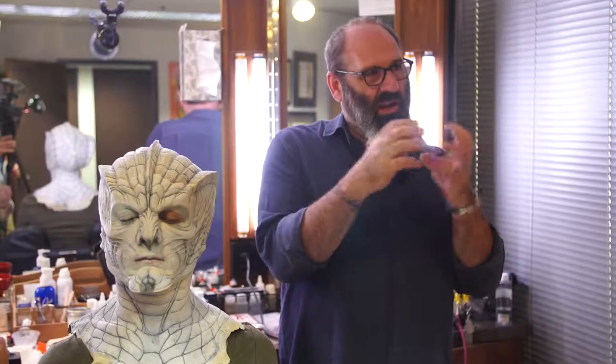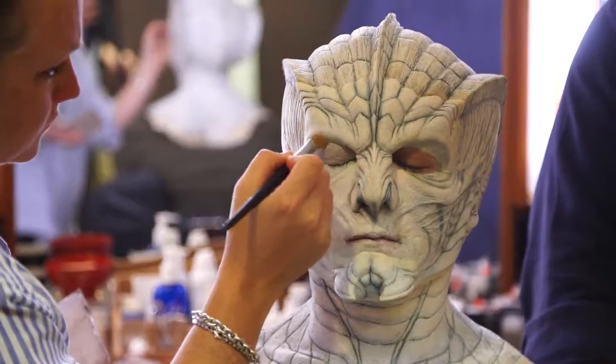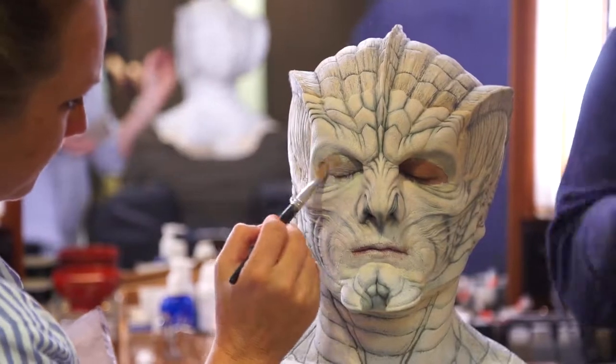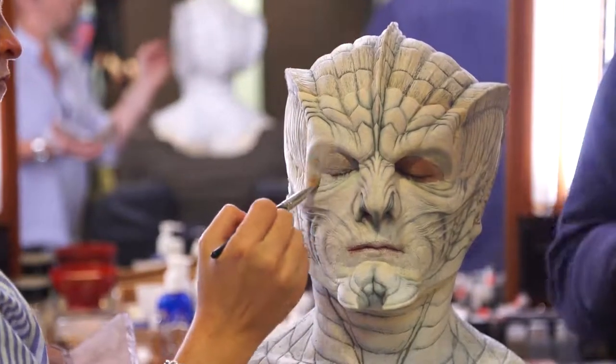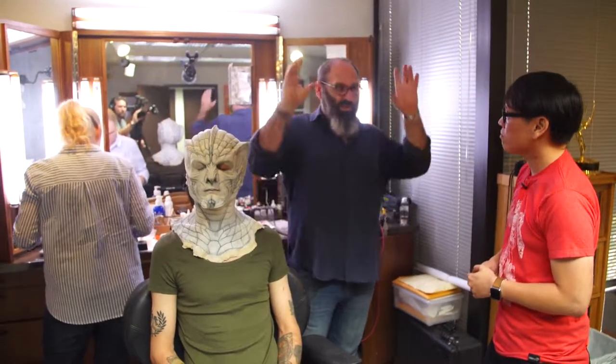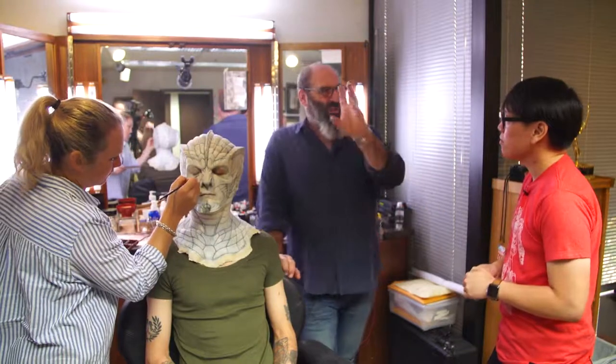This isn't a show where you can have two-week pre-production — you need months and months to figure it all out. Even after our first makeup tests, there were things we went back and tweaked: we changed Bortus's nose, Alara's forehead, a bunch of different things. With Isaac, we ended up building his head and hands while Joseph Porro's crew built the suit. For the pilot we had one head and discovered all the problems with it. During the hiatus between the pilot and episode two, we completely re-sculpted the head and rebuilt it — big enough to put an airflow system inside so the actor Mark Jackson could see well, the lights could work and be adjusted.